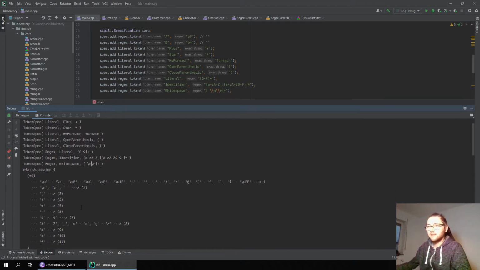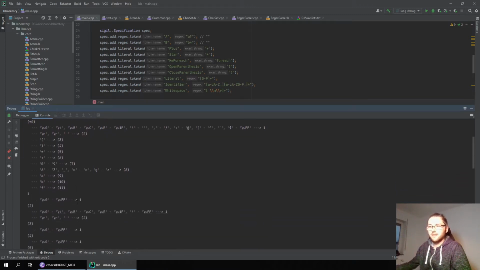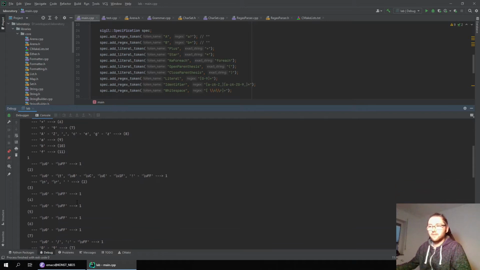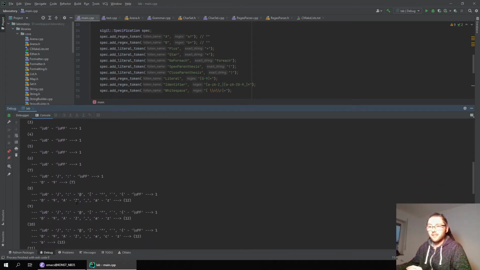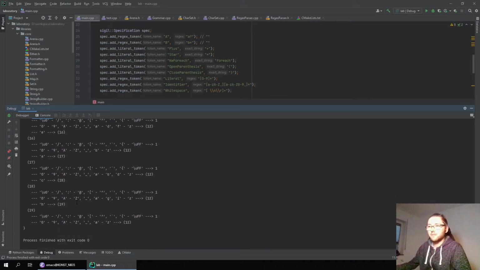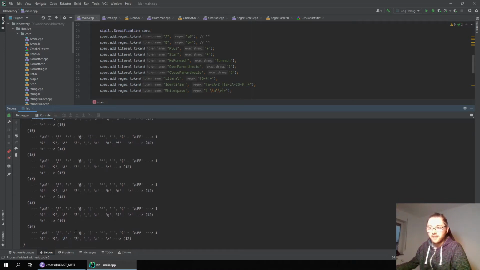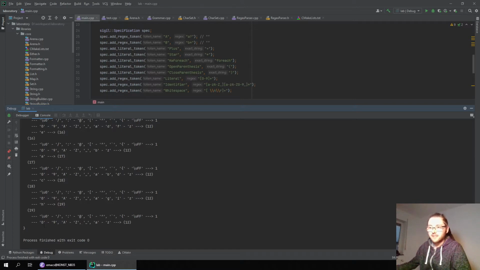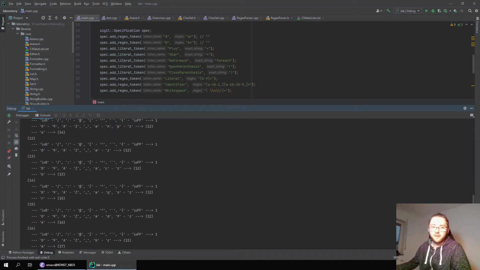For example, let's find an interesting pattern. For example, I should somewhere match identifier, but I'm not really. So we have here some signs of identifier. So it seems like this state 12 matches identifier. So let's experiment a bit.